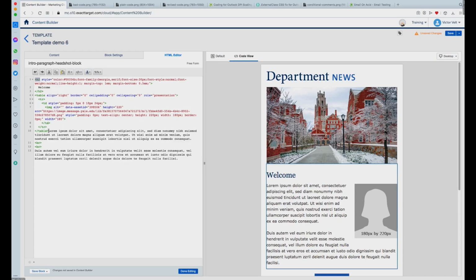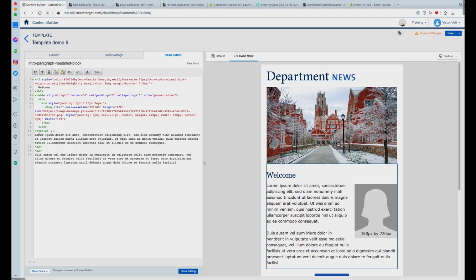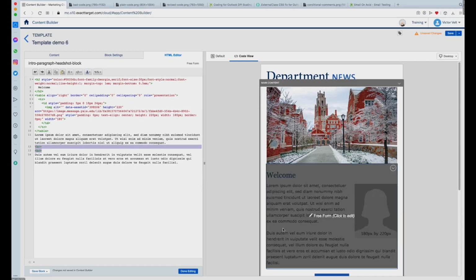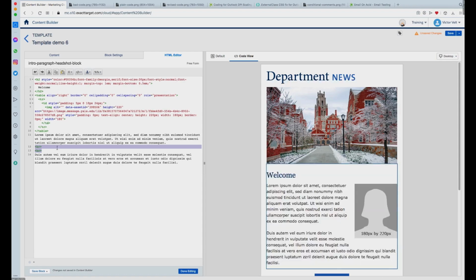When we get down here to our body font, there's no paragraph tag around our body font, and we're using 2 BR tags to create a line space between these chunks of text. So this isn't optimal. It's the default way that they do things in Marketing Cloud. We're going to leave it like that for now for this template, but just understand that doing it this way, this text is really just flapping in the breeze.